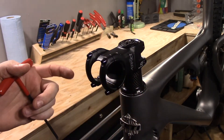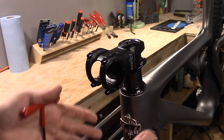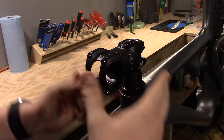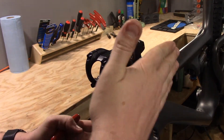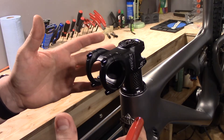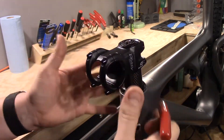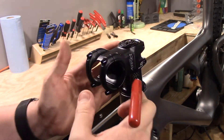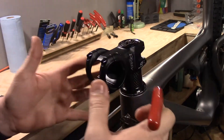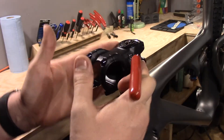Most of us like to get those handlebars perfectly straight with the wheel, but it can be really hard to do unless you get the bike on the ground. So what I like to do in the meantime, instead of leaving the stem loose, is go ahead and tighten these bolts with the stem obviously crooked. That way it's not going to flop around while I'm working. When I put it on the ground, I remember to loosen these bolts and straighten it out before riding. The worst thing you could do is leave them loose, tell yourself you'll tighten them later, forget, and then have a really bad time on your test ride.